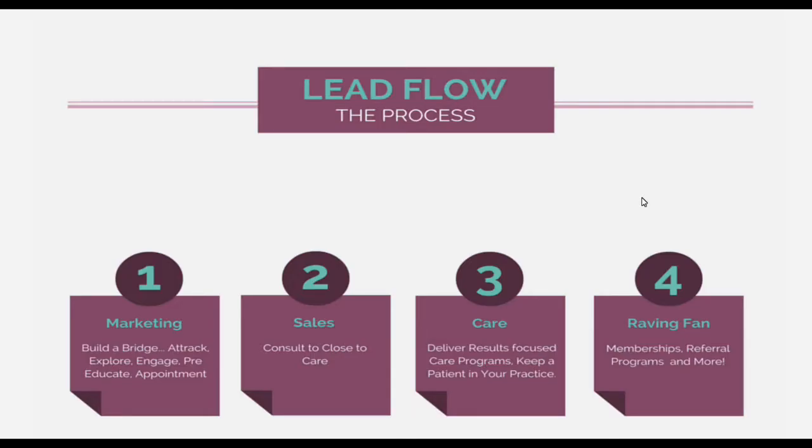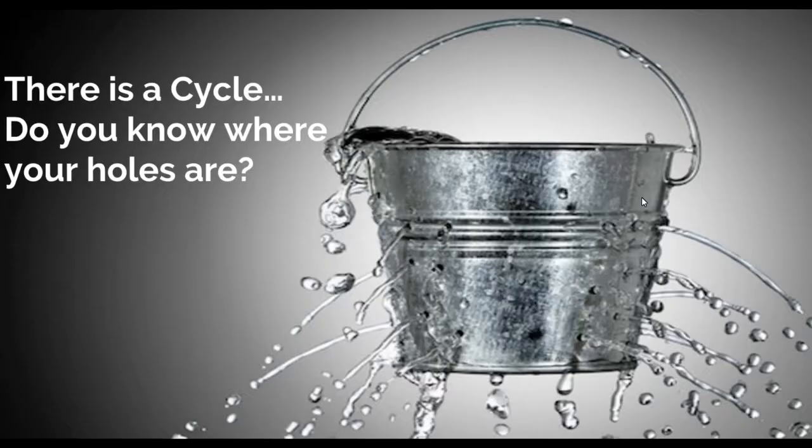Now remember, there is a process to all of this. To have a really great practice, it's how do you get that ideal patient? How do you actually communicate to sell what you do, which is health and healing, without really selling it, okay? With proper expectations and management and clear, concise communication that moves them forward into the care that's going to get corrective results, that's going to make them happy. They're going to be so happy that you actually help them. They're going to go out and become raving fans. And this is the system, the flow.